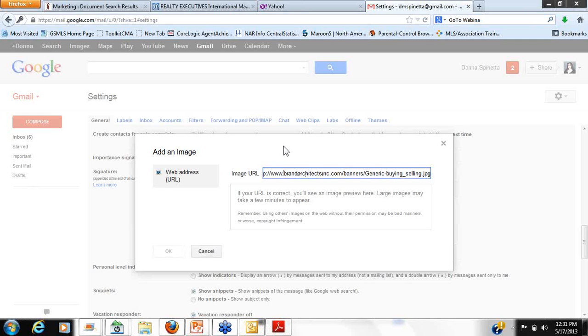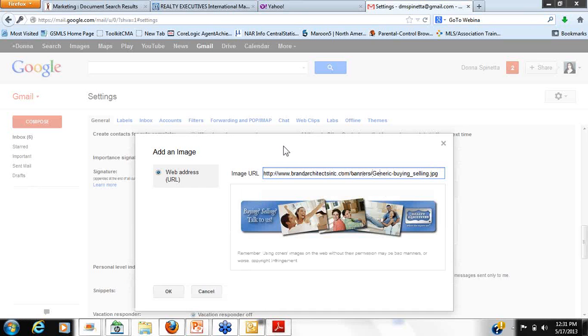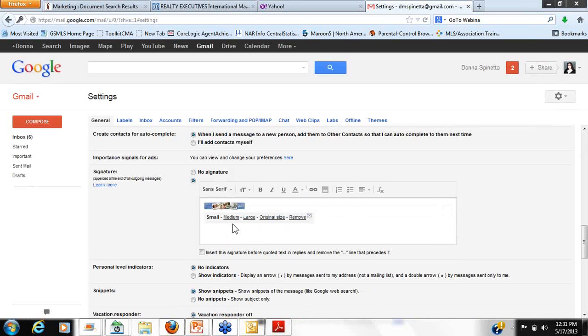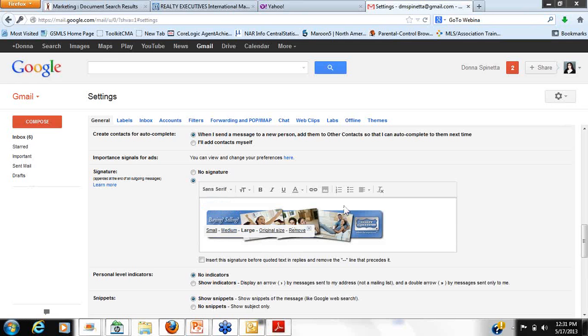As you're going through, just cut a little bit at a time. But eventually, there you go. When you get it right, the image will actually appear at the very bottom, and then you can click OK, and it'll move right in. And the same thing here: if you hit the picture, you have the option of going in and doing small, medium, or large, and that's how you would resize it here. So you see the large is actually a pretty decent size.